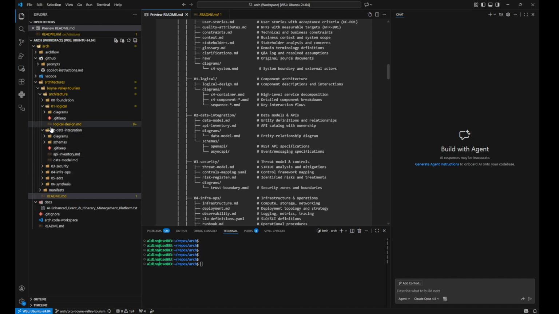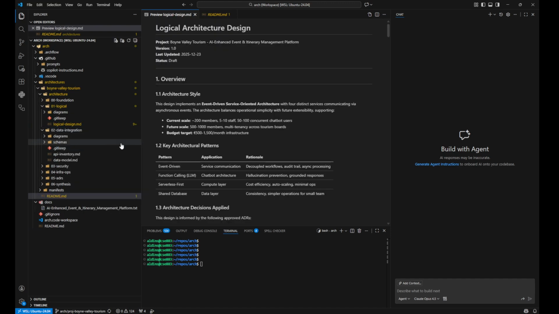And now we can take a look at how they look for this project example. So let's open the logical design. I will just go briefly over that document. At the beginning we have the overview.